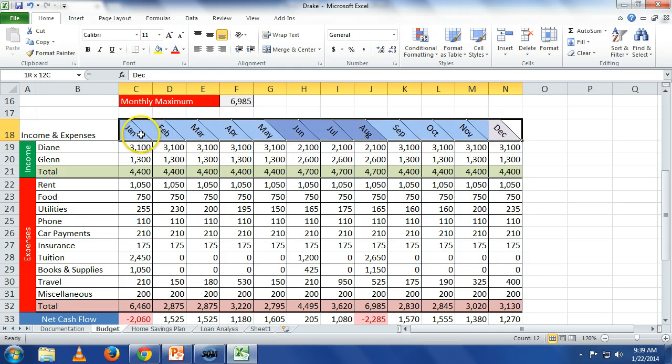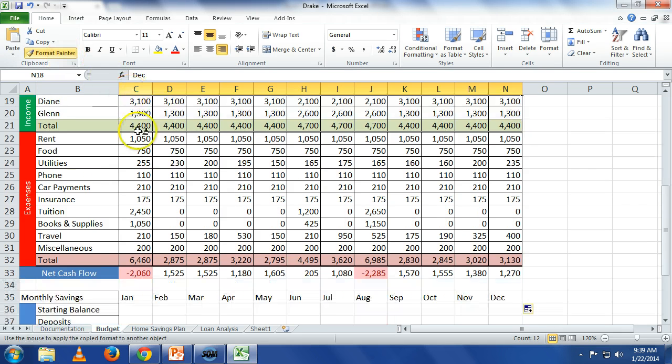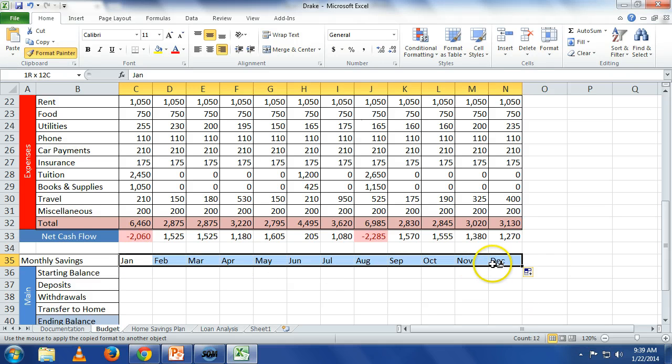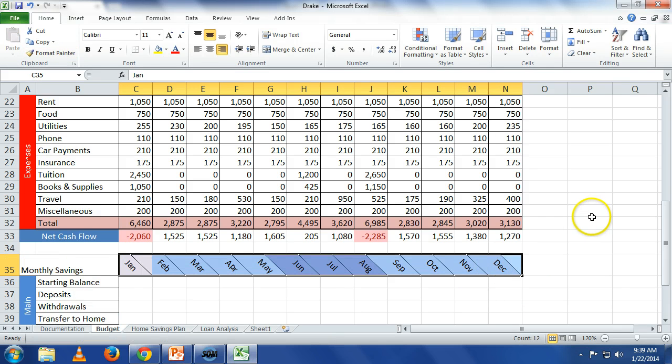Sure, let's highlight cells C through N18, go to our format painter, and then paint down here in row 35. Guys with me?